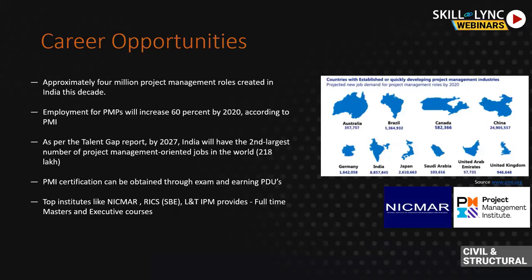PMI certification is a very important certification for project management professionals. You need to undertake the exam and get the PMI certification. You can earn the PDUs also through various courses online to develop yourself. These are the professional development units. So you need to have a certain number of hours of experience as a planning or project manager, or you need to undertake certain courses to increase those PDUs, and then you can apply for the PMI certification. There are top institutes also like NICMAR, RICS, L&T, IPM, who are giving full-time masters and executive courses in project management, in construction specifically. So you can also enroll into them.